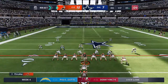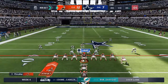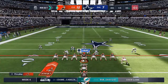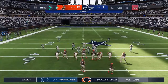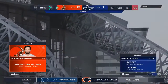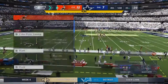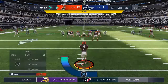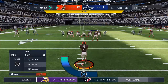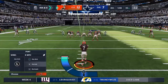This offense converted once on 4th down earlier. Now they're out there again to try once more. And they're going to take it all the way down and just take the delay. I think probably just trying to draw them off there, it didn't work. And defensively, that's what you work on all the time. Being in that spot and being able to not jump and give them the yardage that they were desiring.